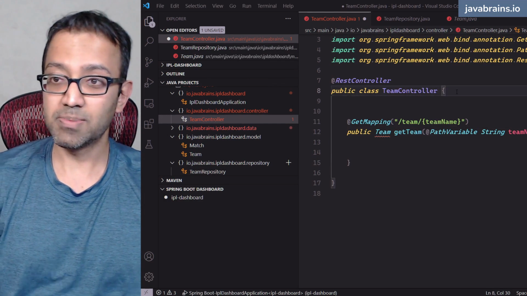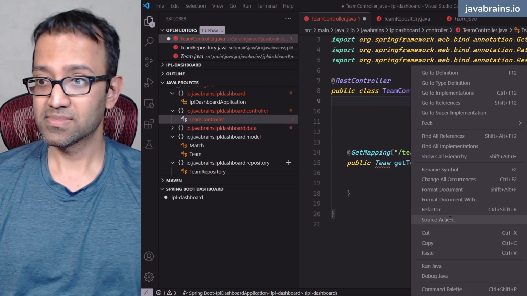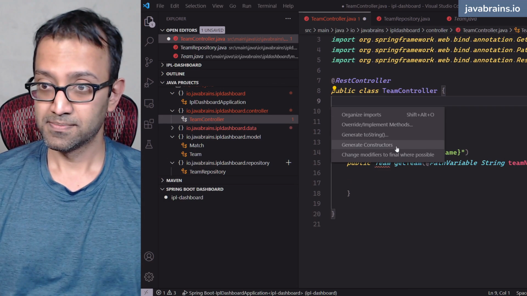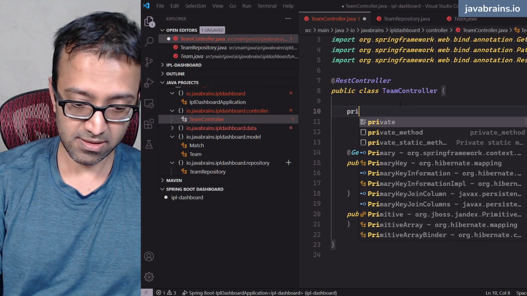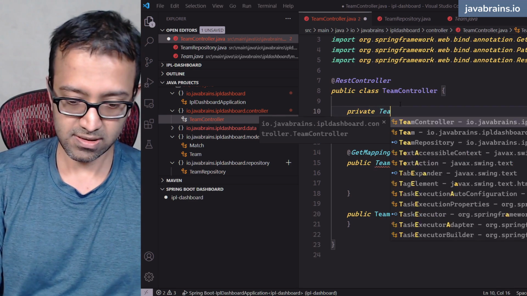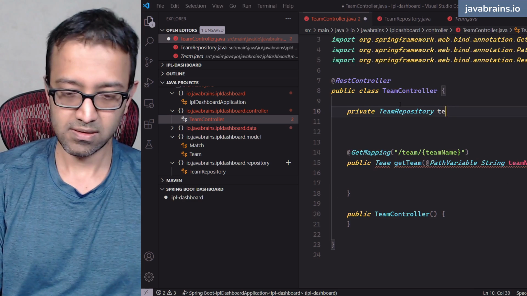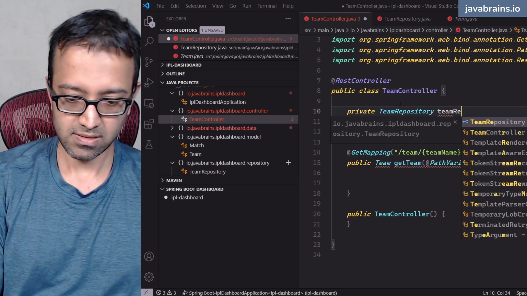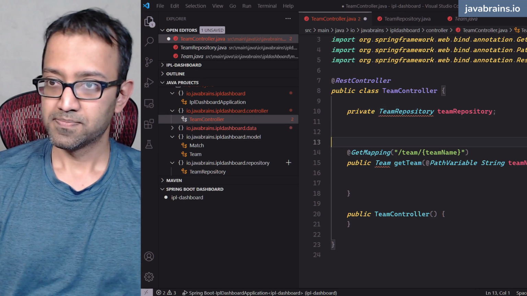Okay, so I'm going to use dependency injection here, and I'm going to use constructor injection, like you should. I'm going to create a member variable, private team repository.